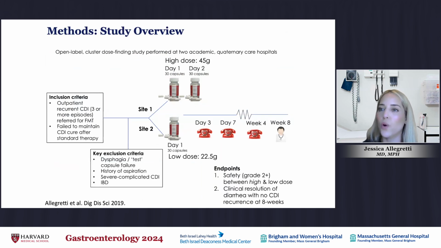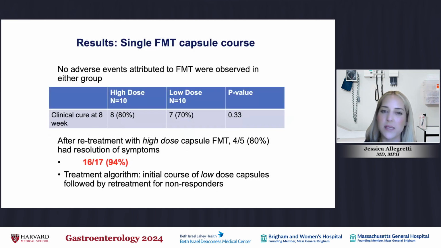However, in order to get enough material into the capsules with that lipid layer to equal what we do in colonoscopy, we needed about 60 capsules. And so we enrolled patients in a trial in which we compared high dose to low dose capsule administration. So 60 capsules, 30 on 2 consecutive days compared to 30 on 1. And we followed patients for the standard 8 weeks. What we saw is actually fairly equivalent cure rates with both doses. Anybody that failed was able to get redosed, and we brought the efficacy rate up to 94%.